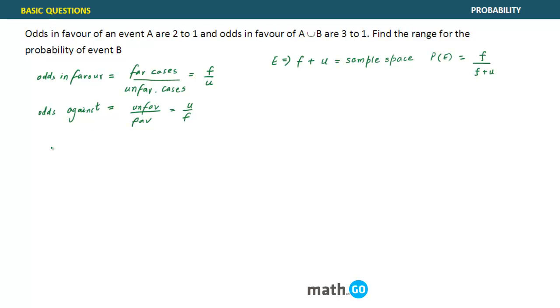So, coming back to the question: odds in favor of A is given as 2:1. This means favorable by unfavorable, and that means the sample space is 3, though it is not exactly equal to 3, this is in proportional terms. Just understand, we can say f is 2 lambda, u is lambda, so the sample space will be 3 lambda. So what is the probability of event A then? Favorable divided by total, that is 1 by 3 or 2 by 3? Yes, it will be 2 by 3, not 1 by 3, because favorable events are 2.